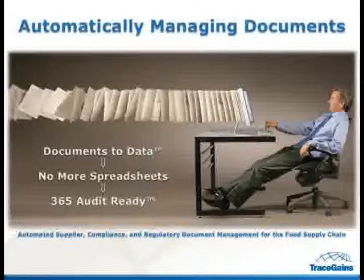Then many food companies do sample testing, either in-house or through a third-party lab, so we allow people to automate that and get alerts on any problems there. And then lastly, sometimes problems with suppliers and the materials they provide don't show up till it gets all the way to the plant floor, and you open a container and you find fragments or pests or whatever the problem may be. So TraceGains picks up on that and automates that as well. At the end of the process, you may need to do a traceback to a supplier lot. And so TraceGains has all this information, allows you to instantly trace back on all the lots that have come in for a particular ingredient, who were all the suppliers, what were your facilities that they were shipped to, and all the history that we were talking about in terms of COAs and receiving and test results and all of that comes along with that traceback.